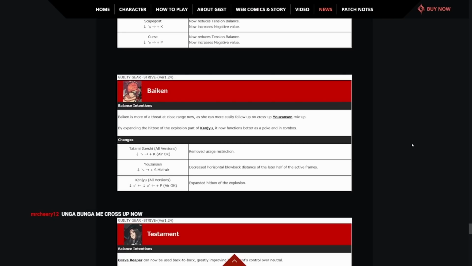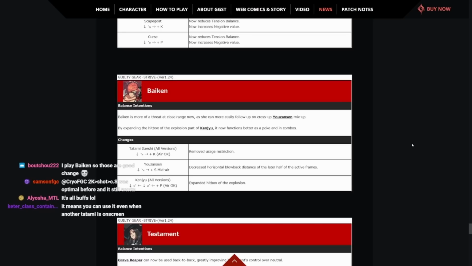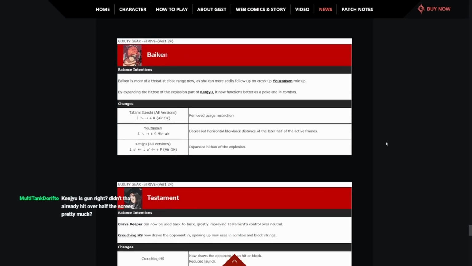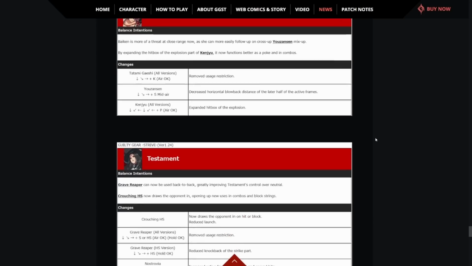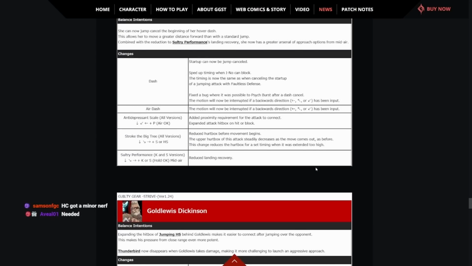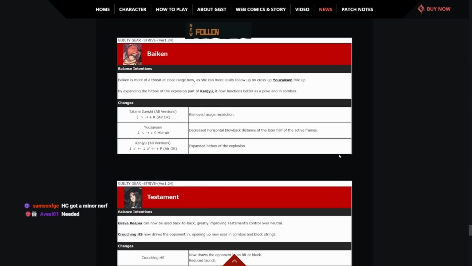Tatami Gaeshi, removed usage restriction. What? Okay, I'm not sure what that means. Was there a time they couldn't use it? Yo, Zansson, decreased horizontal blowback distance of the later half of those active frames. Fantastic. And Kenju, expanded hitbox of the explosion. Fantastic. Awesome. Love that, man. No interest in playing Baiken. This character is dripless. By the way, also no interest in Happy Chaos. Low interest in Jack-O. There we go. Now we're all caught up.